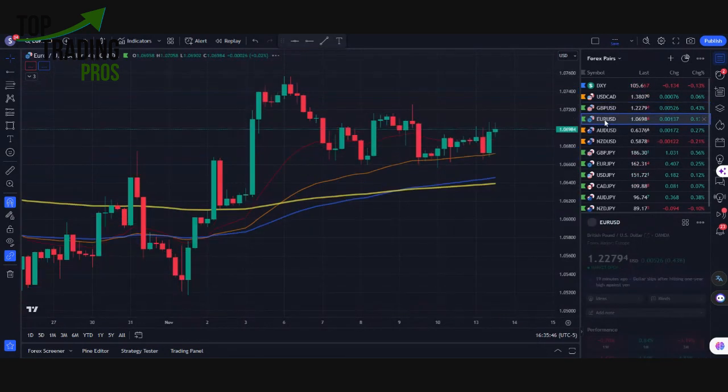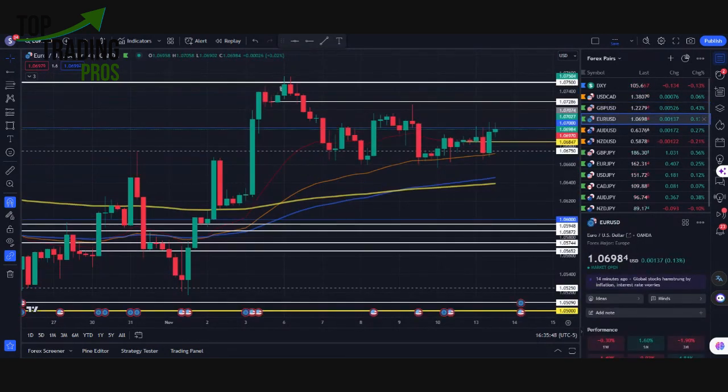We do have for the EU idea, this one up for the week, but it is showing signs of weakness here at 107 to start the week off. That does not mean that it has to finish the week this way, but it is starting the week off weak at 107. So we'll see how this continues to play out at this 107 level. If it can indeed push up above and out of this area, we'll see what happens.